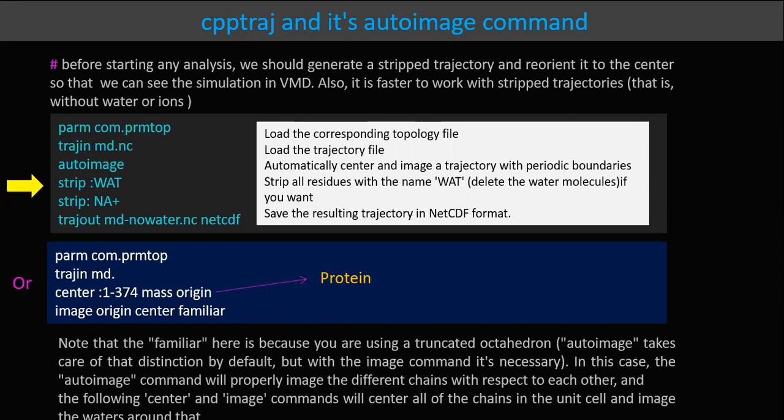Another thing is that, as I mentioned, the trajectory file is too huge because we designed a box and filled it with water. All these water molecules add to the processing and calculation. In many systems, we don't need any water because we already did the simulation, and after the simulation is done, we don't need the water. But in the case of KRAS, we need some of these water molecules. But in most systems, we don't need any water.